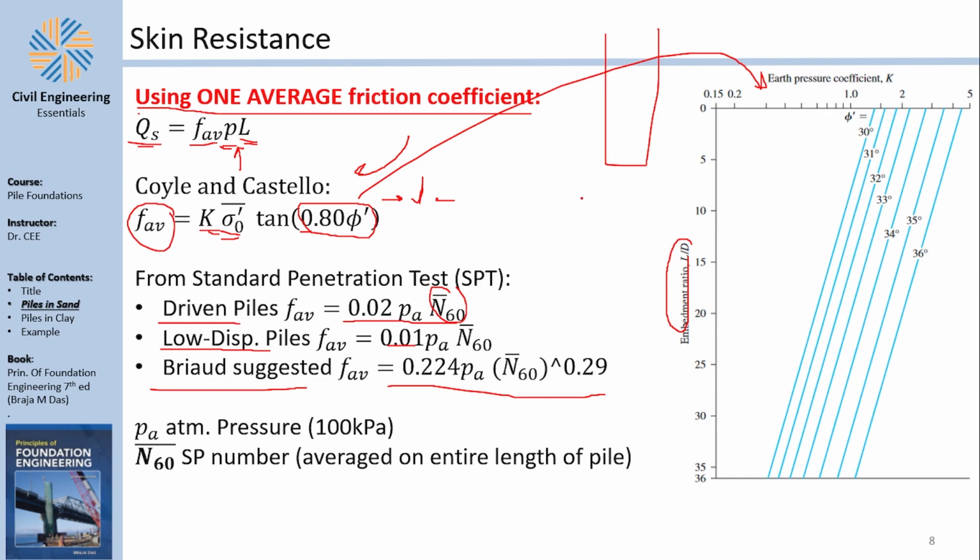Because if you remember, there was one equation that finds the tip bearing capacity, and in that equation, it tells you to use the SPT for 10 pile diameters on top and 4 pile diameters on bottom. This was the only localized region for the averaging for the tip bearing capacity, and this was discussed in the previous video, which I'll be linking on the top right. Since we are talking about the skin resistance, it's no longer the tip region, it's the full length of the pile, and that's why the SPT test is taken for the full length of the pile.